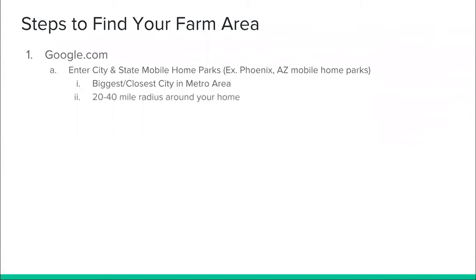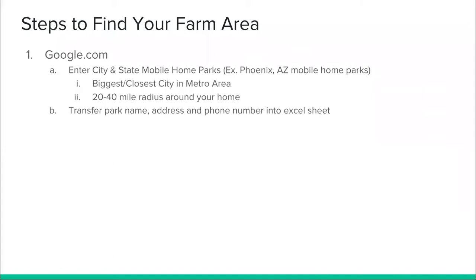You're also going to look within a 20 to 40 mile radius around your home. If you're having to travel more than 40, 45 miles to get your deals, to me, it's just not worth it. And then you're going to take all that information you find. We're going to give you guys an example and go through this. I'm just giving you the steps right now, word for word.